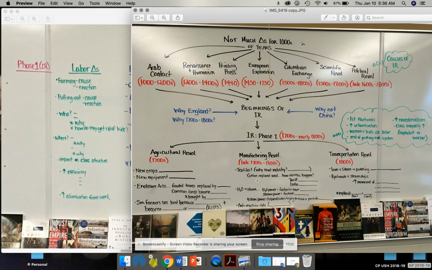So what they do simultaneously is they raise the tariff on finished Indian cottons coming into England. And then at the same time, they lower the tariff on raw cotton coming into England. And what this is going to stimulate is eventually India. Now, what is it going to do?